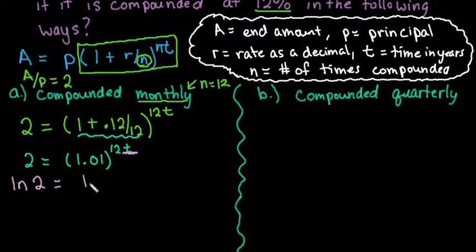I'm just going to add logarithms to both sides. You could have at this step set it up as log of 2 equals log of 1.01 to the 12t. A lot of teachers prefer this or just teach this method. The only reason I do ln is because it's one less letter to write over and over again, which saves you a little bit of time. It's always what's a little bit less work.